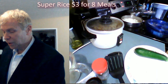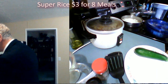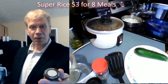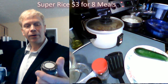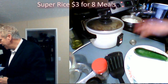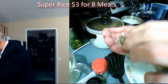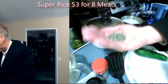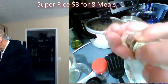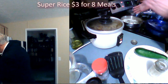Now I'm going to throw a little bit more of the kitchen sink at this thing. I've got this amazing Finney's herbs that I put together out of my garden. It's basically a basil, oregano, thyme mixed together. And I'm just going to throw a lot of that in there on top of the onions. You can use Italian seasoning, but why not use what I have here, organic. Look at all that. Beautiful herbs. That'll be good. Throw that in there.